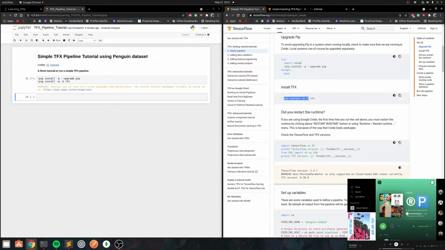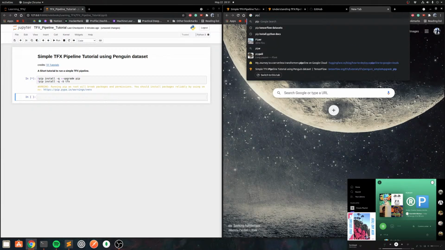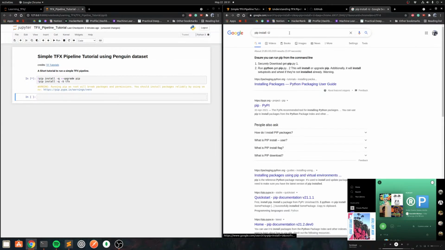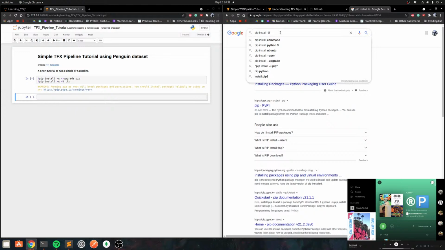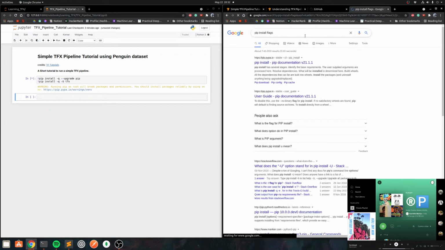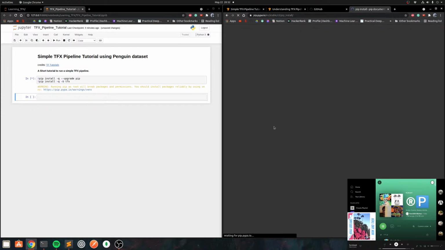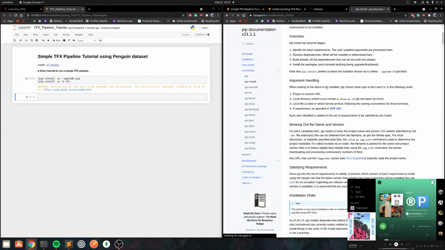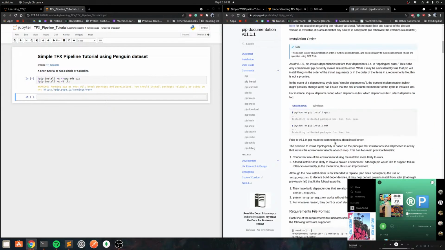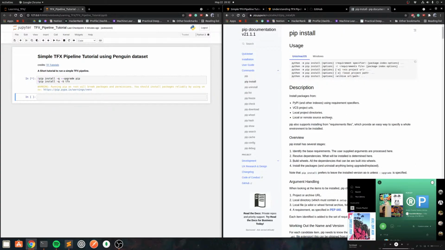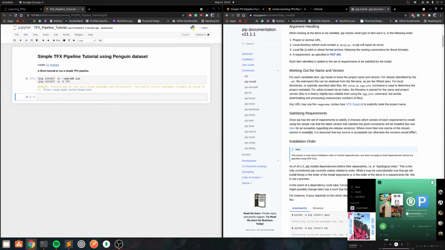What are these -u and -q flags? I need to figure that out. Where are the flags?